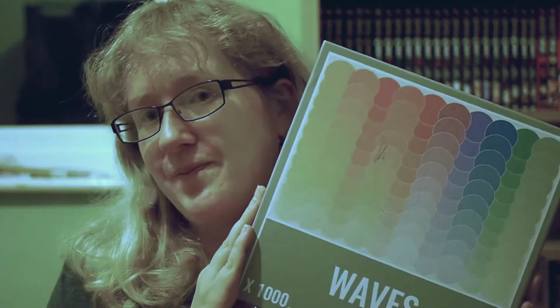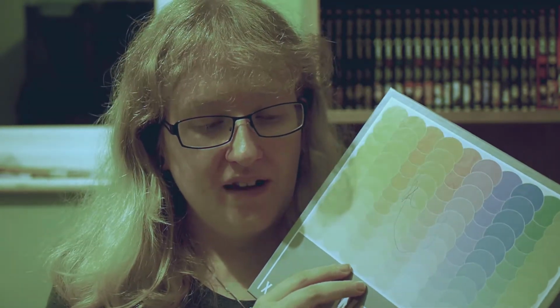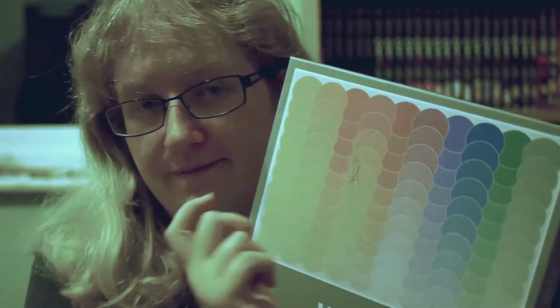So yeah, I'm going to try out more gradients, because as you know, I've done the Elena Essex puzzle. This is more like a gradient. I've got to say, I think this is absolutely beautiful. Something that I am quite glad about is you keep hearing people say that they don't like the dark part of a gradient. That's as dark as this goes. So I'm very happy that I don't have to deal with different shades of black.